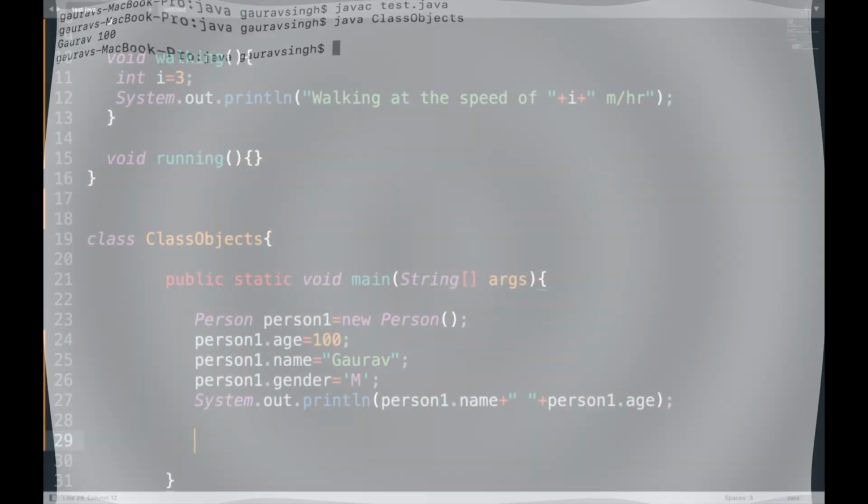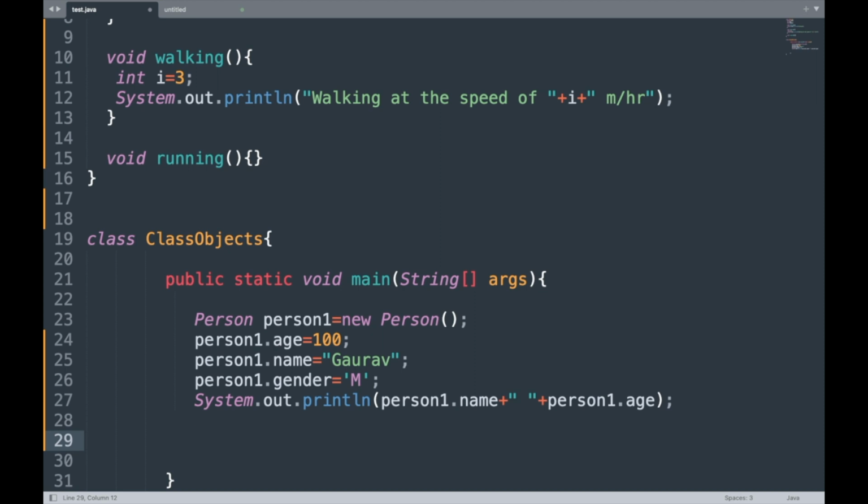All right. Now in the same program, what we will do is we will create another object. So let me copy this statement, right? So let me paste it over here and just rename the variable as person2. So this new person object will be accessed by this reference variable person2, right?